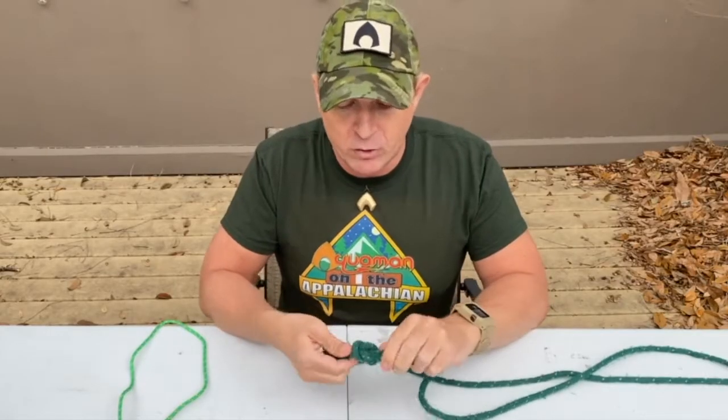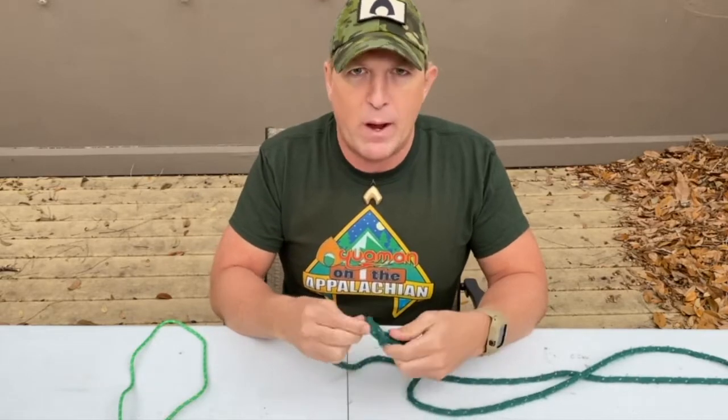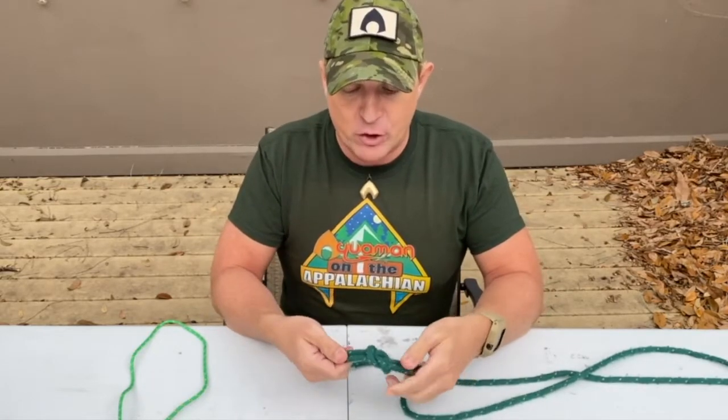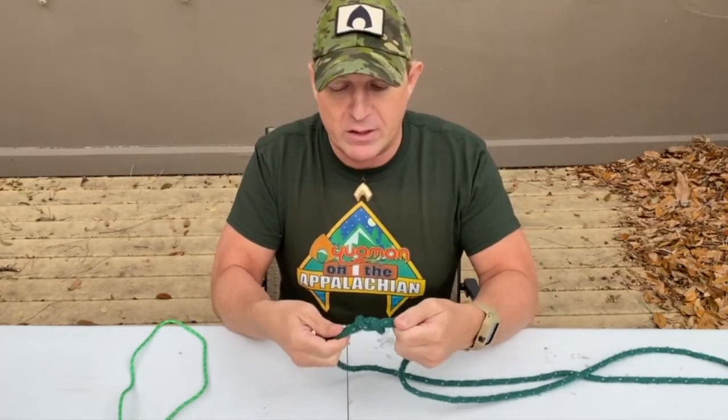Now a square knot can also be used, so let's say you've got some sticks and stuff and you want to wrap a knot around it. This is another good knot that you can do once you've wrapped it around, and then you can just tie it off with a simple square knot.